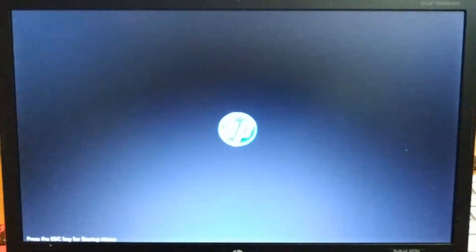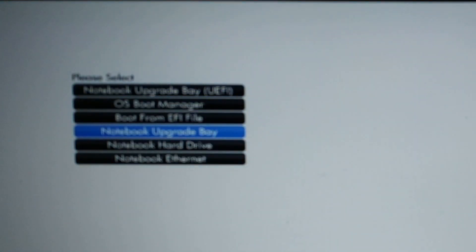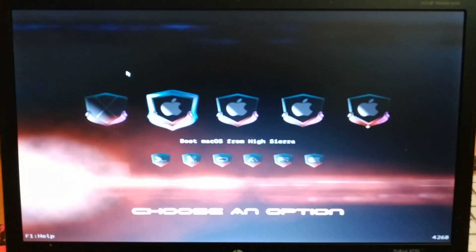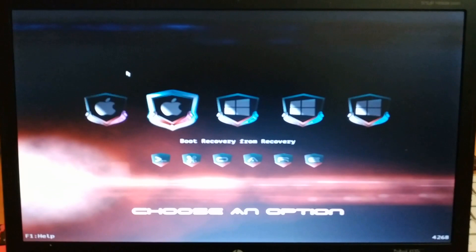Booting the computer now — I press Escape, then F9, and I can see the boot options. You will find a 'netbook upgraded bay' option. If we boot from the netbook upgraded bay, it boots via the caddy. On that bay I have Clover — Clover is a boot loader for Hackintosh. Here you can see I have macOS and also Windows, so I can select my operating system from the Clover bootloader.